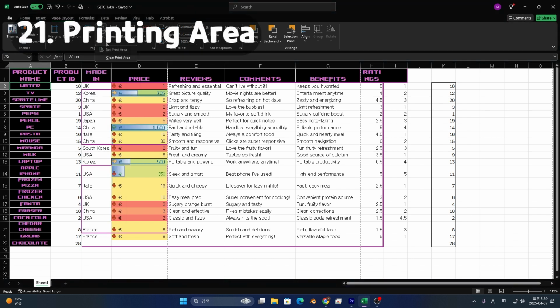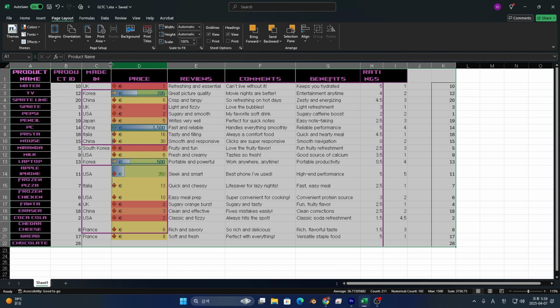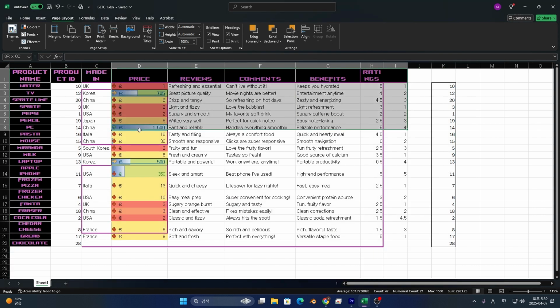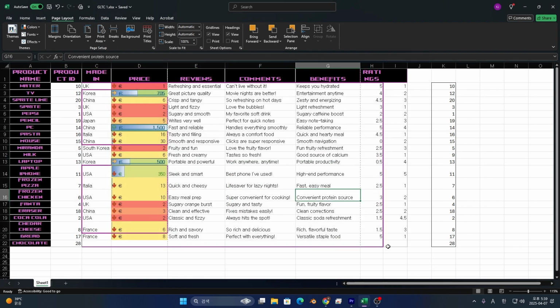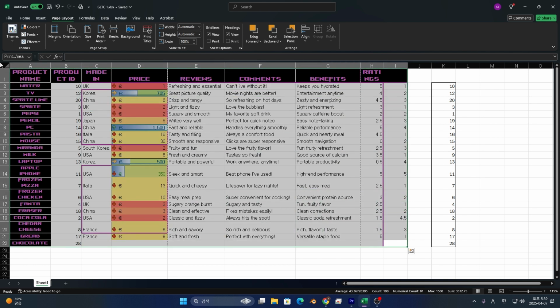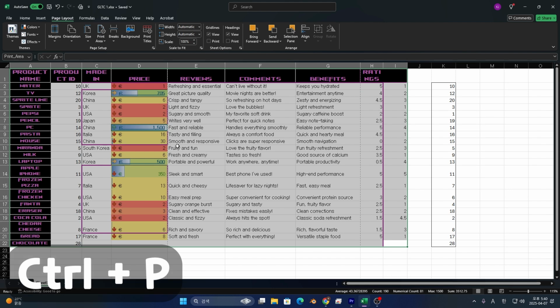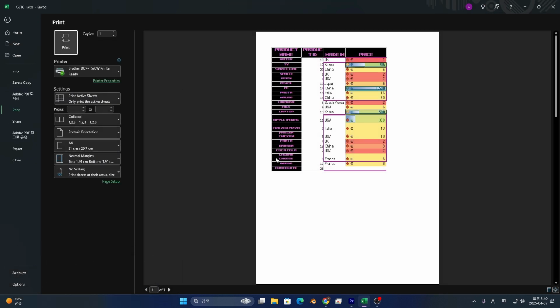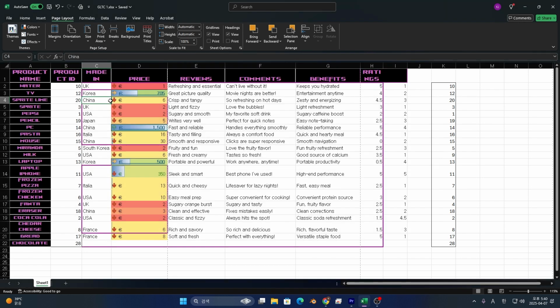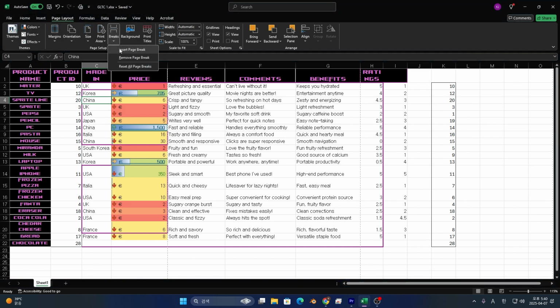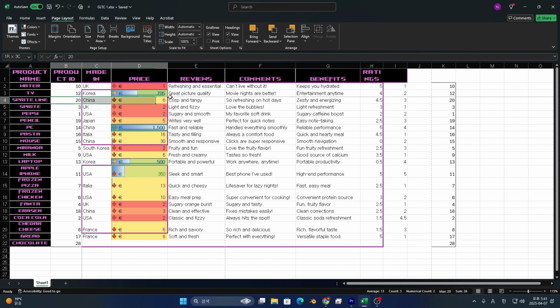Next is print area. When you select a certain range of cells and press print area, maybe I will just use this much only. Press print area, set print area, and you'll see that this section has been selected as the print area. When you press the shortcut Ctrl P, you'll see that only this part has been selected as the printing area. Great. Press print area again and press clear print area to remove this. Next is breaks. This is only visible in printing view also, but if you press insert page break, from the place you selected while you're printing, the page will be broken into 2 pieces.